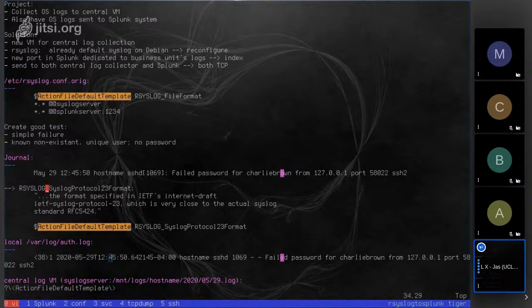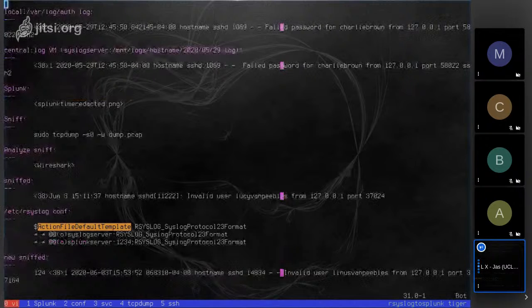Fantastic. This is exactly what I want. Big Indian time zone indicator. Milliseconds is fine. I didn't really care. But you see, it's essentially the same error message with a different time: failed password for Charlie Brown from localhost port blah blah blah, whatever. So that was great. That was what it was on the local file system whenever it logged that entry onto the system I was testing from.